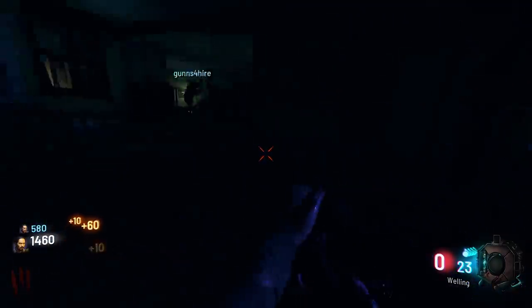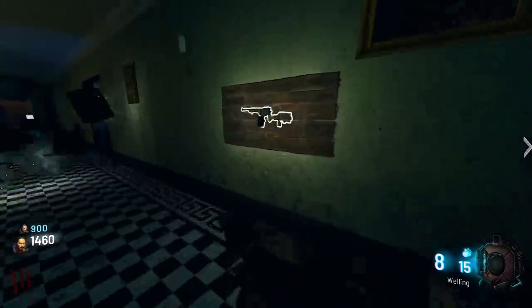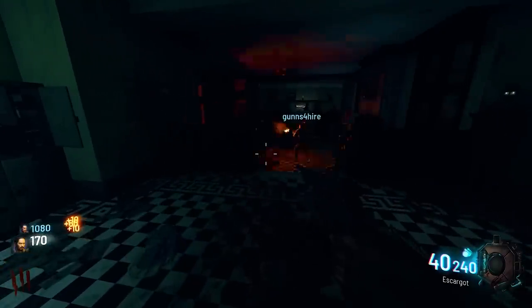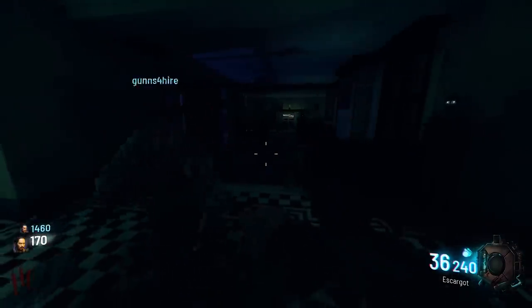I definitely want Mule then, just in case, because if I got that, I don't want Wonder Waffe as my second. Right, you've got to pack the Wonder Waffe. Yeah, exactly. 1300. I need some light, man. It's wicked dark in here.